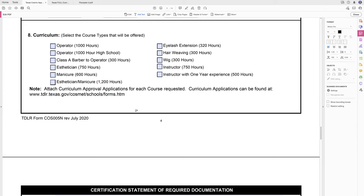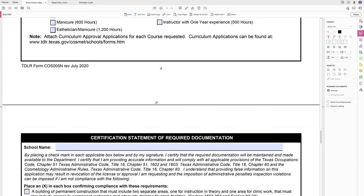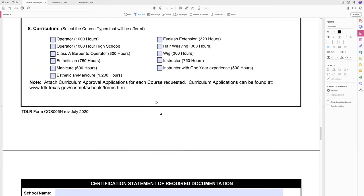In Texas, you don't have to have your license to open the school, because when I opened my school, I did not have my license. But now anyone with a valid license can teach. Anybody, even if you finish your practical and you walk out with your approval that you passed, tomorrow you could go teach, as crazy as that is.